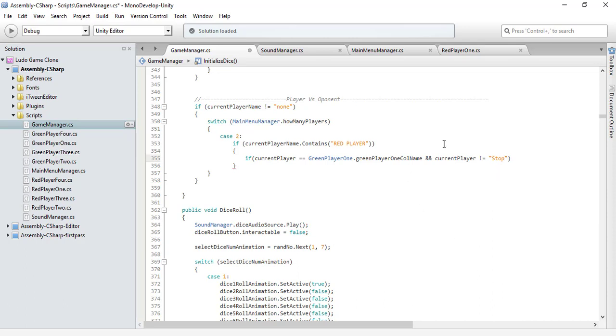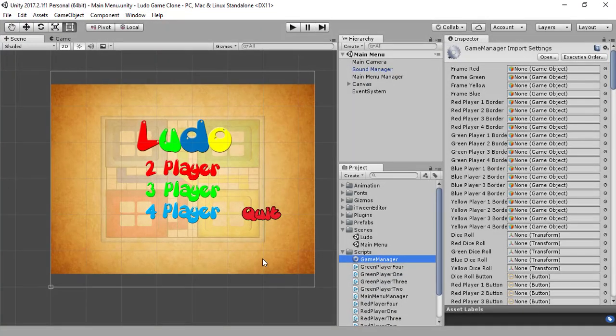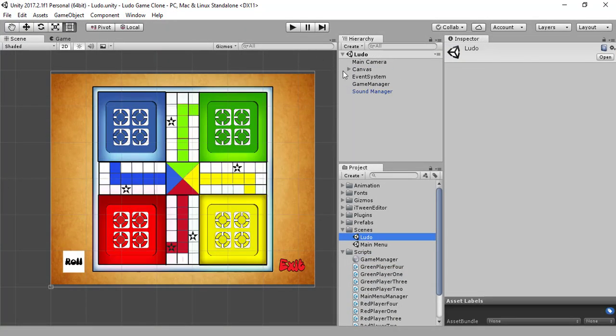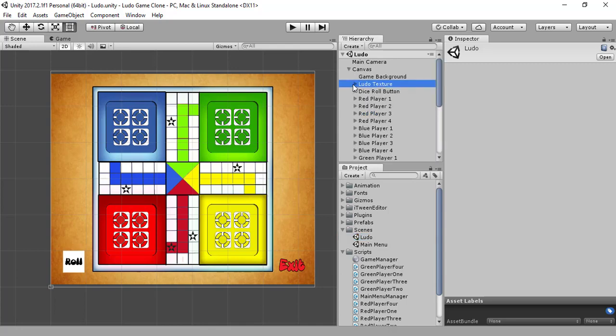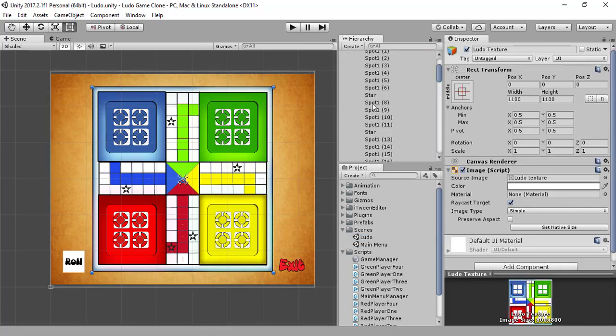Because our green player is not at the safe zone, I'm talking about this thing, and it should be stop because in our case we have named it as a stop, or it's a star.